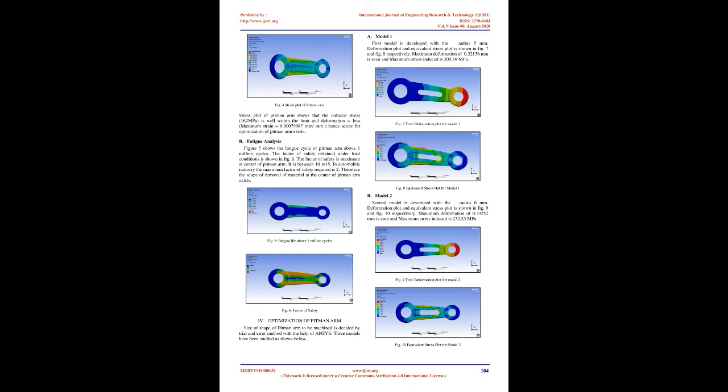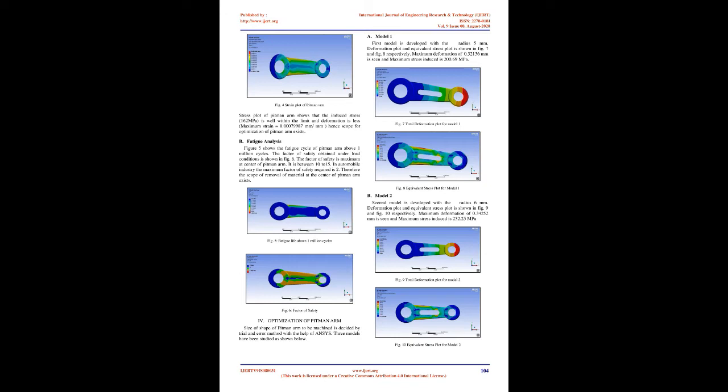The other end has rotational movement with a force of 7254.767 N acting on it. The deformation plot, stress plot, and strain plot are shown in Figure 2, Figure 3, and Figure 4 respectively. A maximum deformation of 0.27503 mm is observed, whereas the maximum stress induced is 167.81 MPa.